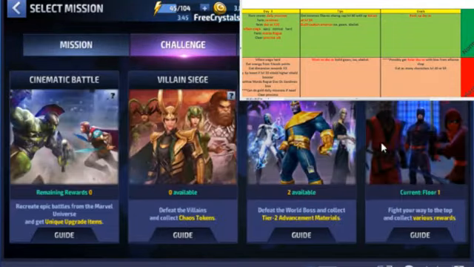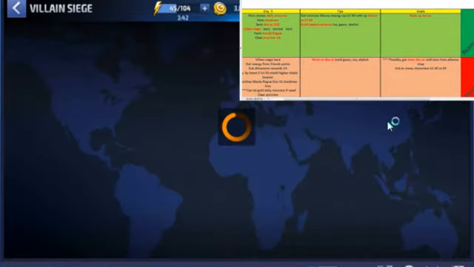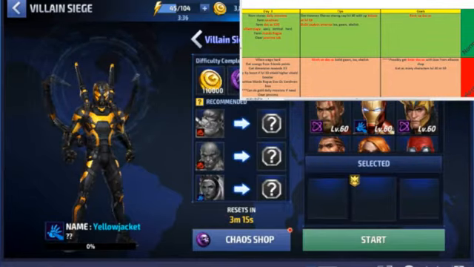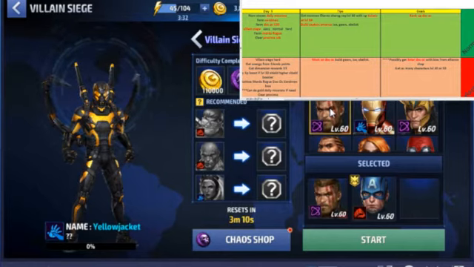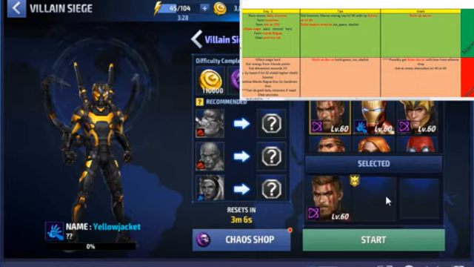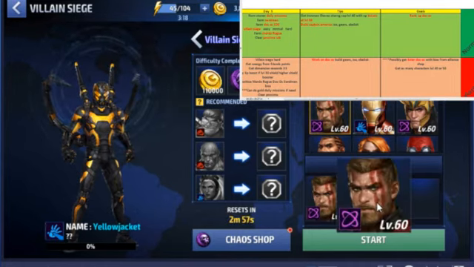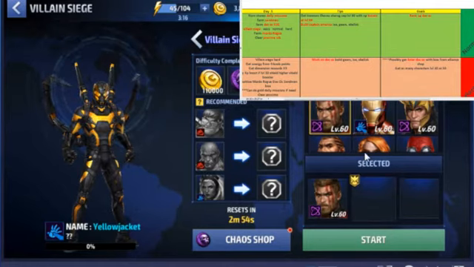Challenges, we have Villain Siege. Try to get to hard, try to finish hard mode. There's a small trick where you can use multiple 6 stars. Let's say I go with Captain America and I fail. Well, I can restart with Thor, and the HP bar is still going to be the same. It's not going to reset the HP bar. So you can try multiple tries with your multiple level 60s. If you got the uniform, it's not that hard with Thor or Loki.